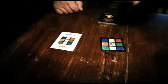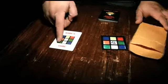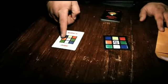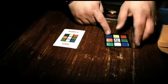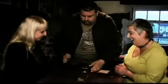Have a look in the envelope. It's completely empty. Green, white, blue, green, white, blue, orange, white, green, and blue, yellow, red. Clever. Nothing else on the other side, just one.